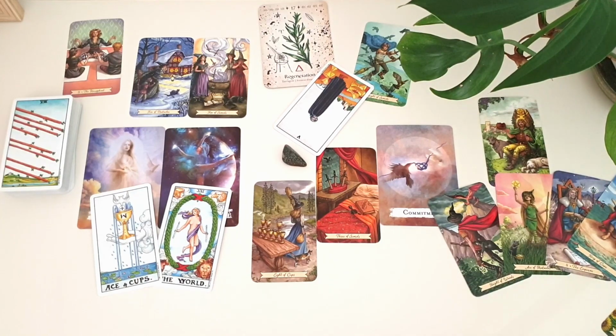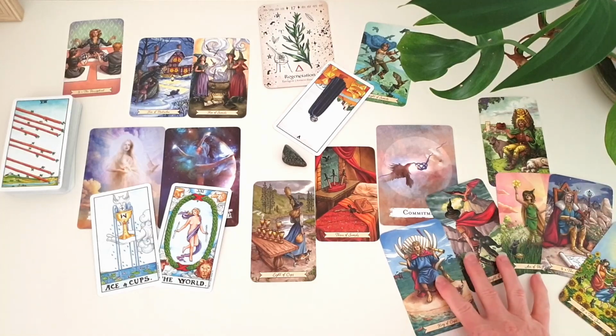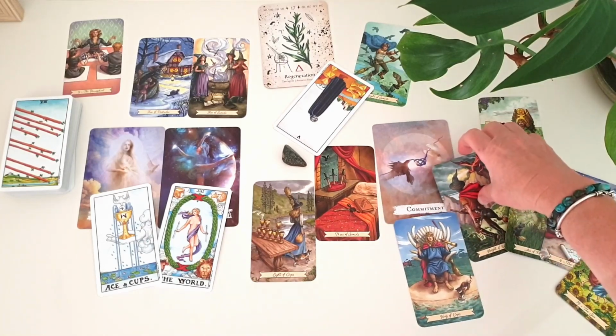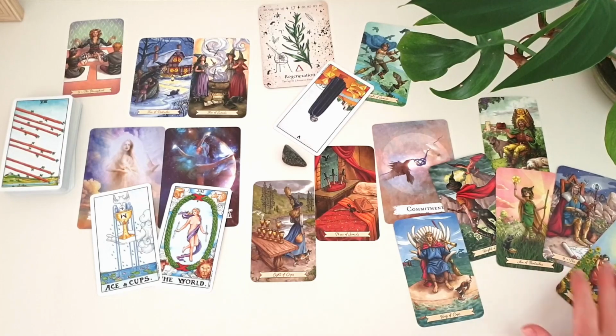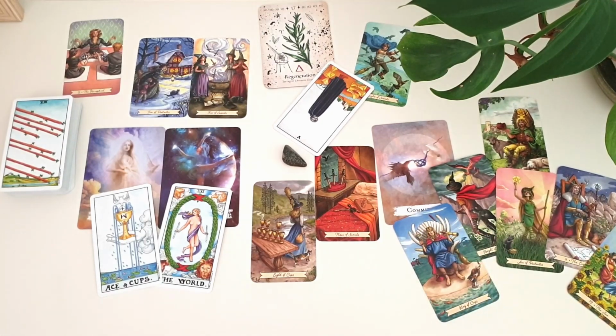So this is not the kind of thing you need to rush or worry about right now, if you're not at the stage where this is the stuff that's appropriate for you. This is some new opportunities. This is some change. We have the Sun. We have the Ace of Pentacles. We have the King of Cups. We have the Emperor. We have the King of Pentacles. And we have the Knight of Wands. So there's lots of change and excitement and new growth in your life when you're ready.